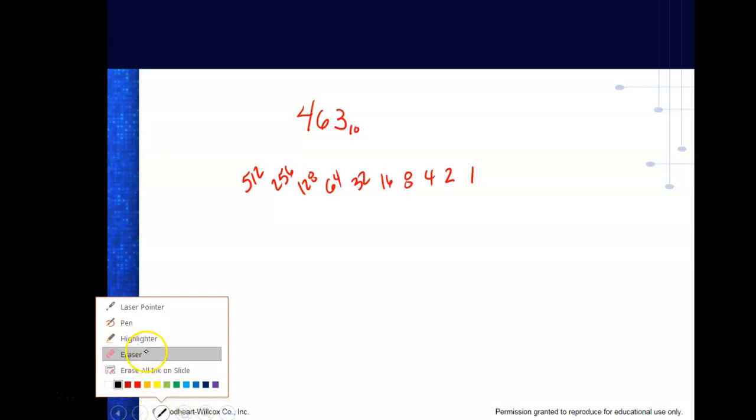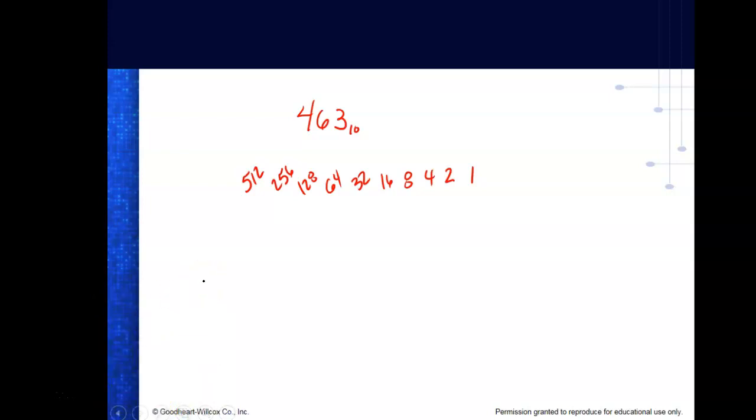So the way we would do this is I would subtract the biggest power of 2, the decimal equivalent of a power of 2, that I can subtract from 463. So I'd say 463 minus 256. That's the biggest thing I can subtract. Then I would put a 1 right there. The only thing that groups of 4s works for is going from hexadecimal to binary. We're not going from hexadecimal to binary. We're going from base 10 to binary, right? So anybody got it? I know 256 is going to be a 1.